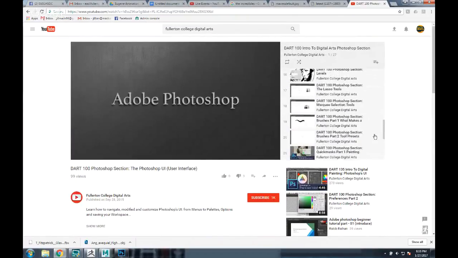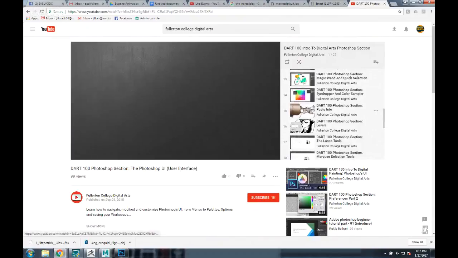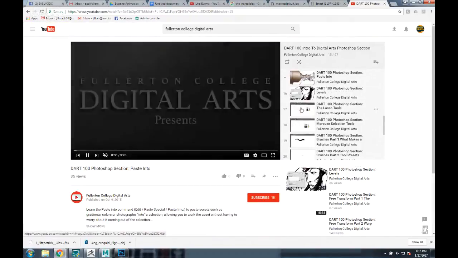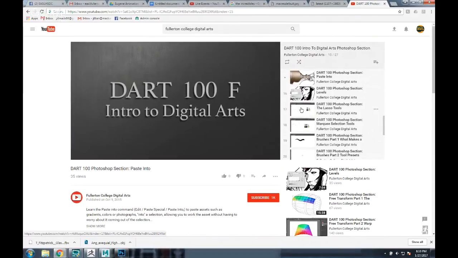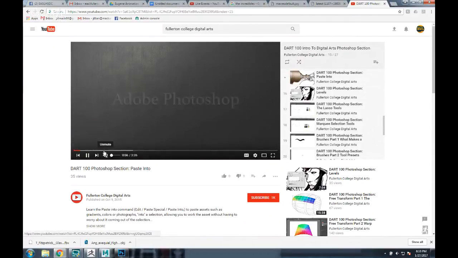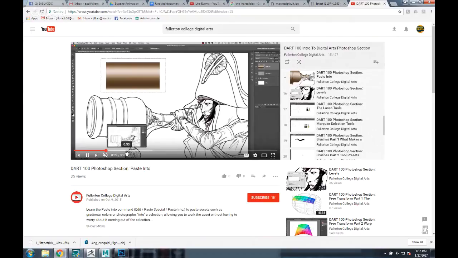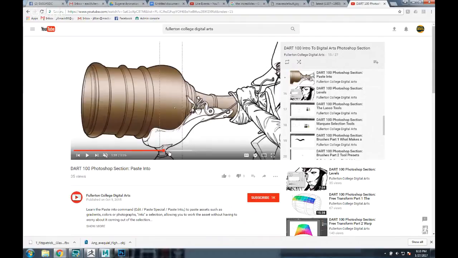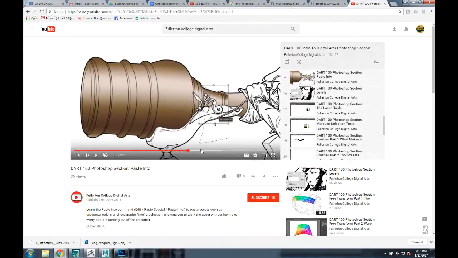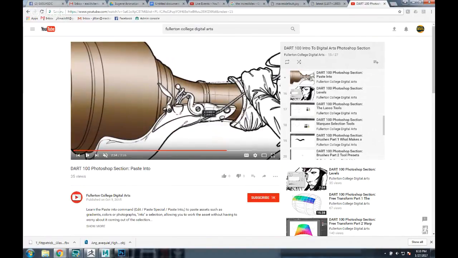Eventually, I will do a playlist called Photoshop for 3D artists where I show people how to use the PSD network, take it into Photoshop and paint. I may use this semester to do that. But this was more designed for people who wanted to do character drawing and character painting. I show them how to use the transform tool to quickly create some shading and stuff like that. And then you go and paint your own stuff.